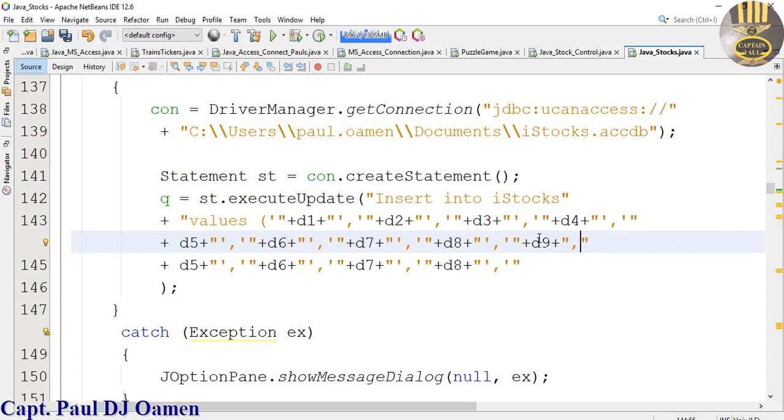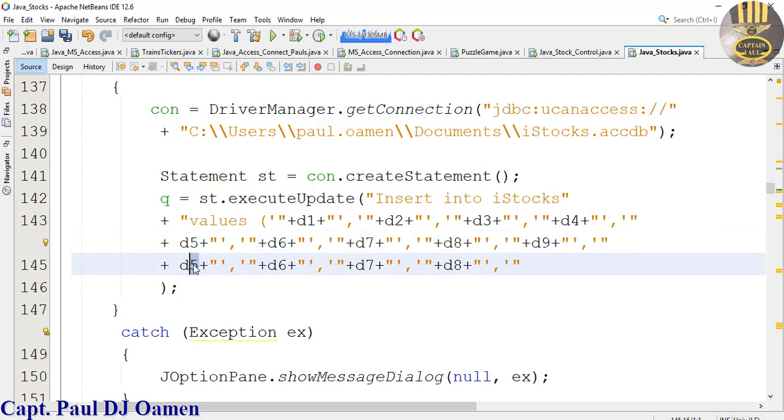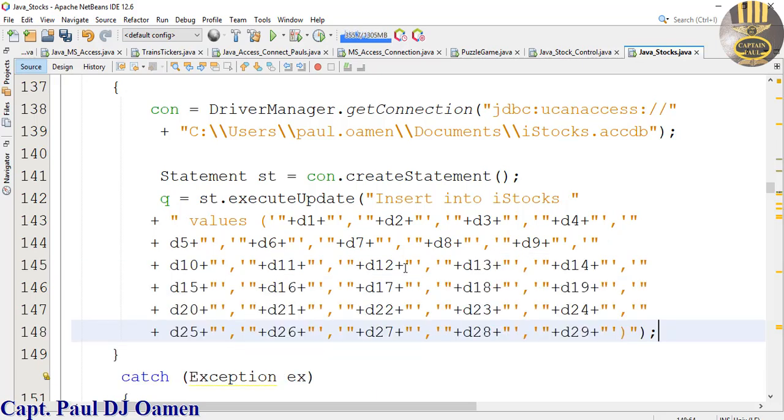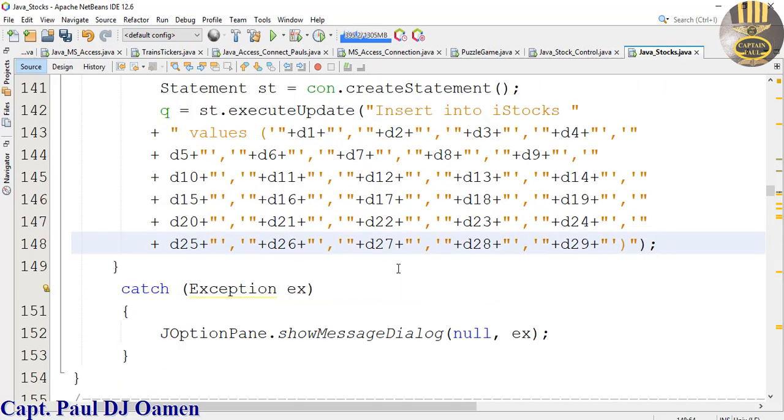We need an apostrophe, one here and one there. Okay, so this is going to be D10, and so on until I get to D29, 10, 11, 13, and so on, guys. So I'm going to speed that up, and that's it, guys, all done.